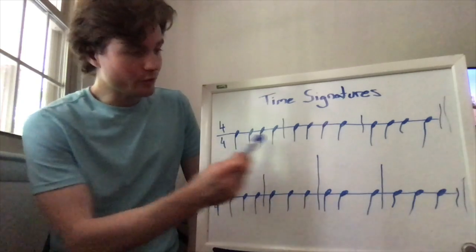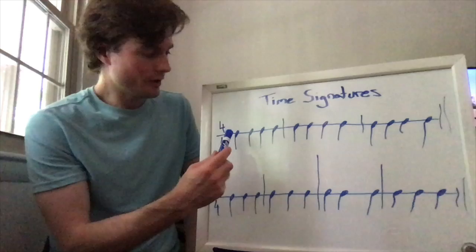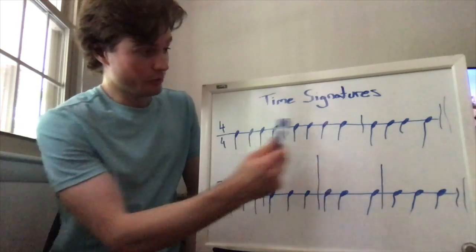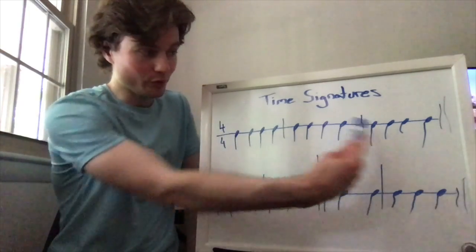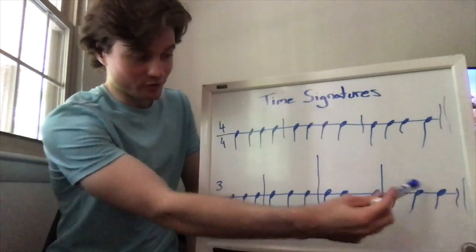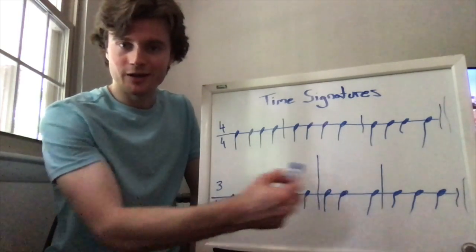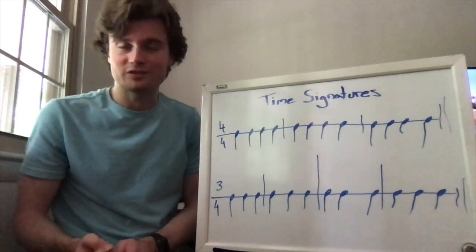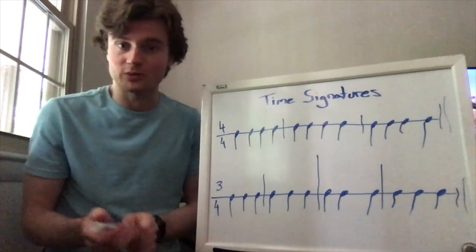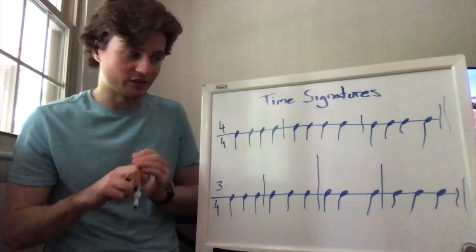If we look at these two examples, they look pretty similar on the surface. We have a three measure example of 4/4, which totals out to be 12 quarter notes. And then we have four measures of 3/4, which totals out to be 12 quarter notes. So both of these are showing 12 quarter notes. But you can tell which one is 4/4 and which one is 3/4 by the sound of them. And this is why we have time signatures.